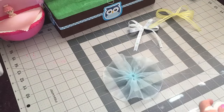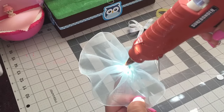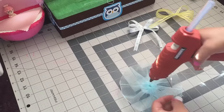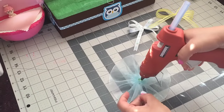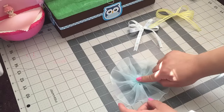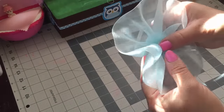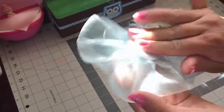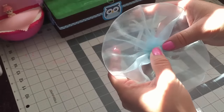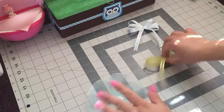I'm going to start off by gluing this one in the back, so I'm just gonna put some glue back here and glue this one on the front, and then just press them together. The reason I'm putting this one there is so I could have something to glue my bow onto. Now I'm just gonna glue my bow.